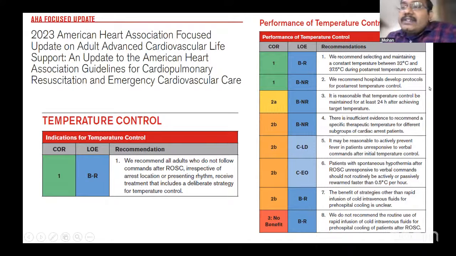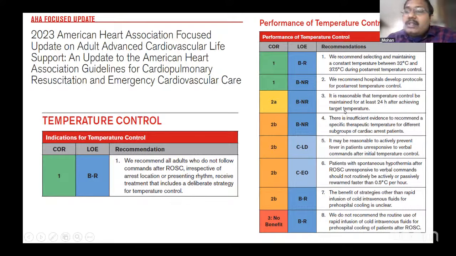And now they extend the temperature targets. They say you can choose any temperature target between 32 degrees centigrade and 37.5 degrees centigrade. And they say that we need to maintain this for at least 24 hours. And for this to be done strictly, we need to develop a hospital protocol. They also say that when you're rewarming, you should not rewarm more than 0.5 degrees centigrade per hour.